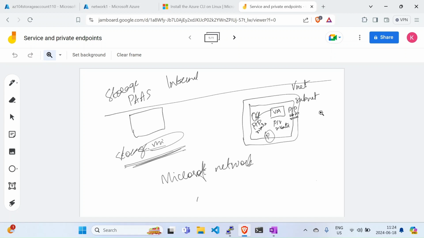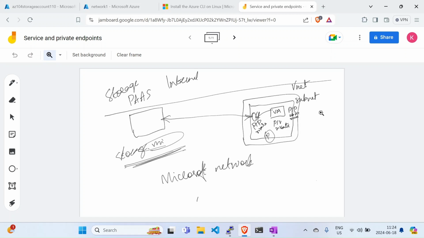Obviously, both are within the same subnet and VNet, so it can talk directly. And a private link would be created between this endpoint and the storage account. This is again in the Microsoft backbone network, but it's only accessible to the storage account and the VM itself. That's all. So it's not shared, and it is more secure in this way.